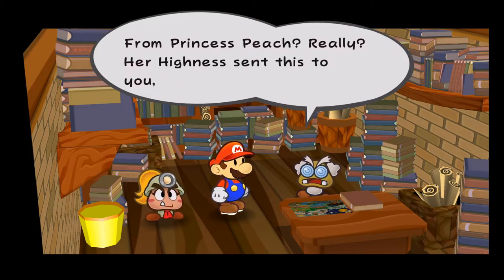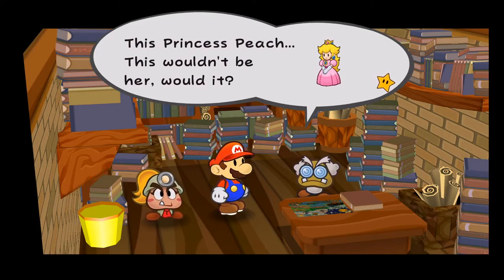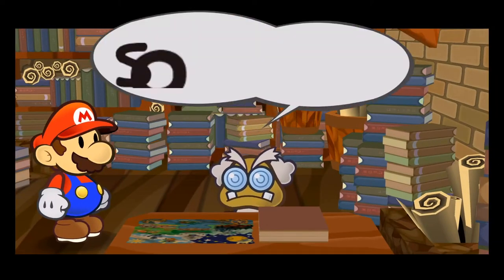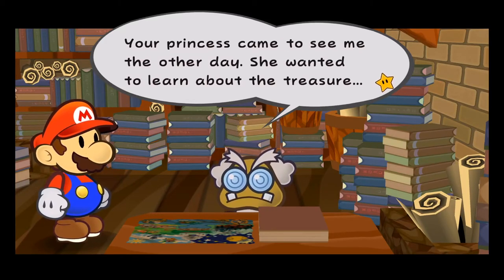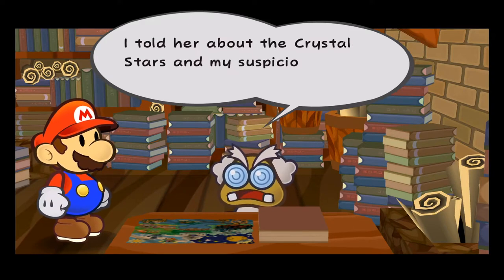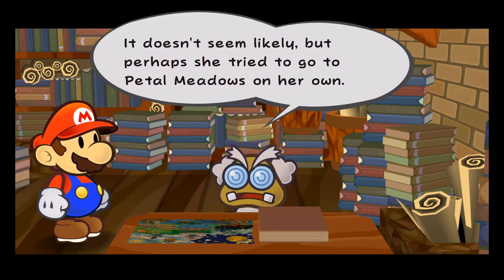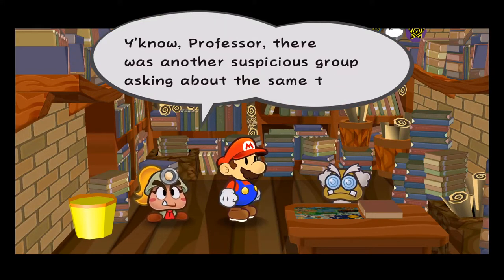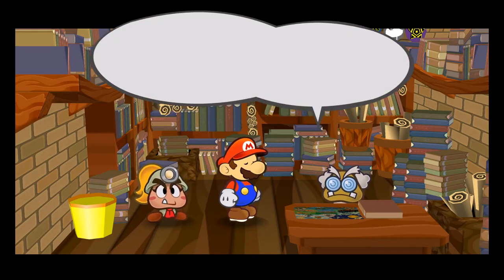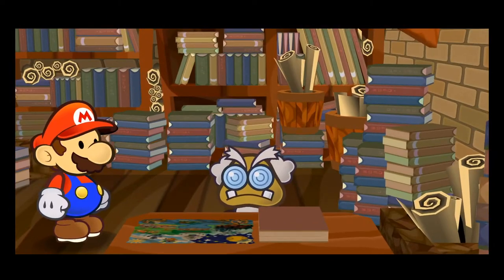Princess Peach? Really? Her Highness sent this to you, Mario? This Princess Peach, this wouldn't be her, would it? Oh, yeah. Oh, it is her. The princess came to see me the other day. She wanted to learn about the treasure. I told her about the crystal stars and my suspicions about Petal Meadows. Doesn't seem likely, perhaps she tried to go to Petal Meadows on her own. You know, Professor, there was another suspicious group asking about the same thing. But I can't imagine Princess Peach getting involved with them.